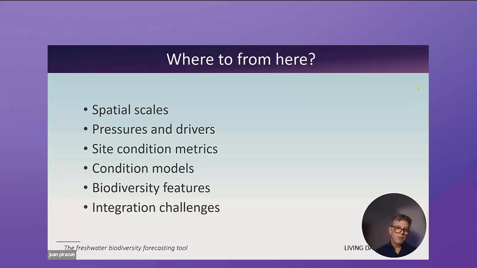The models we use to extrapolate from individual river sites to the entire regions can be improved. At the moment, they're explaining quite a small proportion of the variability. We need to explore different modelling techniques. For the biodiversity features, we use the bottom-up typology, just one river typology. We need to explore others and probably also explore the use of top-down typologies and how we can combine them with the bottom-up typologies.